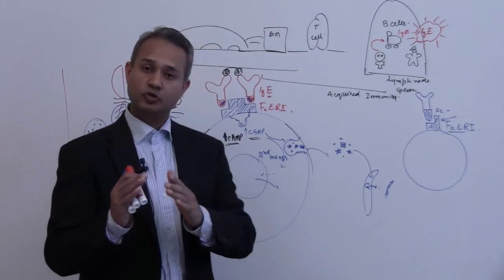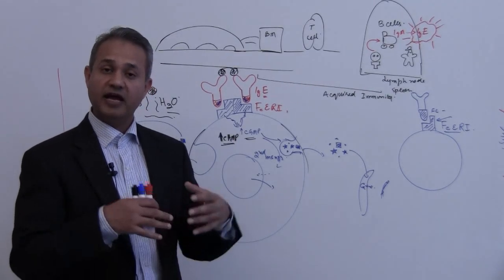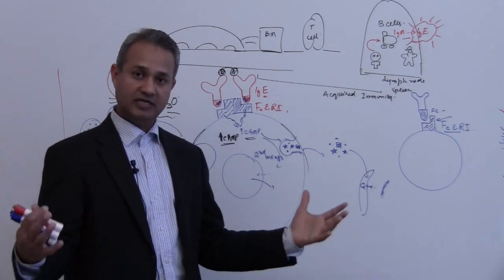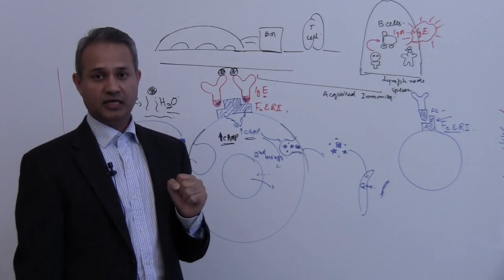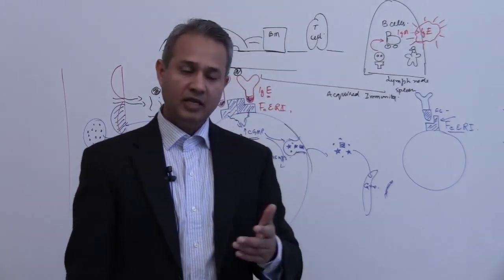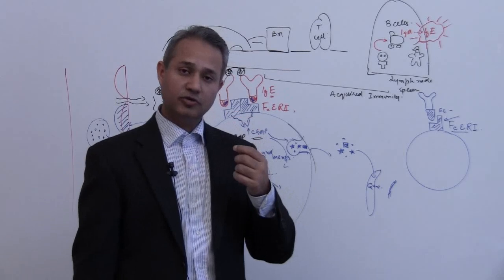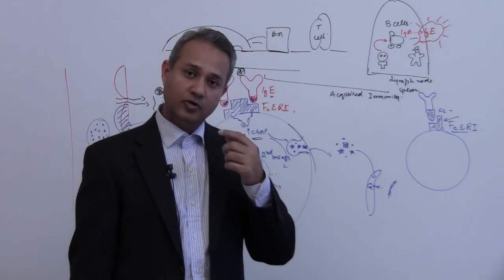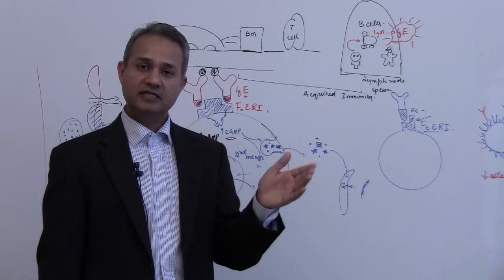The substances which have been released are going to do their function from 20 minutes to about 60 minutes. The person is at high risk of anaphylaxis for 20 to 60 minutes, in which blood vascular permeability is increased, laryngeal edema is occurring, and bronchoconstriction is occurring. It could be mild as well. Remember, if in fall season you go around pollen or hay and you feel little irritation in the nose or you get a little choke in the throat or runny nose, runny eyes - that all is a local mild effect. It's not necessary that every time the mast cells become active they are going to take down the body.